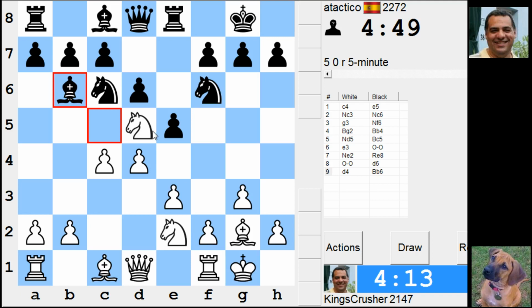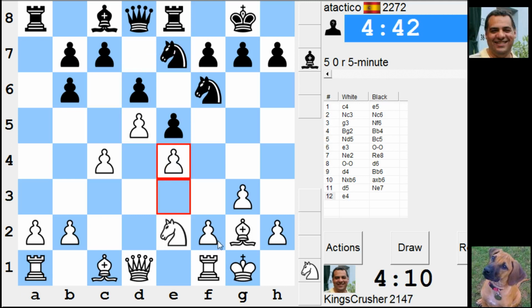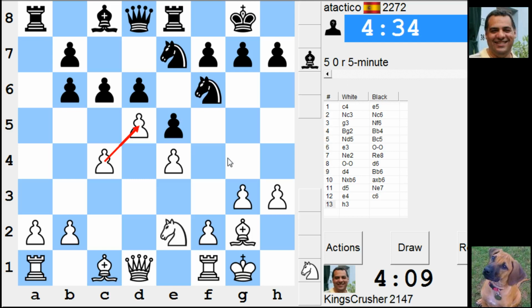Why don't I just take the dark square bishop here? Why can't I do this? Just gain the space, and try and use that dark square bishop later. So h3 and f4, or maybe even just on the queen side to try and play for a c5 break.